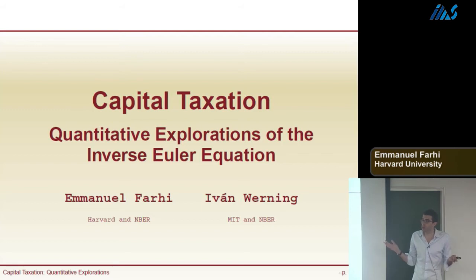In general, in this literature, the way it proceeds is to say, here's the environment, and we have some constraints on the environment. And we're going to solve for the optimal allocation using mechanism design. Once you have the optimal allocation, you can ask yourself a second set of questions, which is about implementation. So what kind of tools would allow me to implement this allocation? The direct mechanism is one of them, but you could try to use mechanisms that look a bit more like taxes. And so one of the ways of implementing the optimum in Atkinson and Stiglitz is a nonlinear income tax. Another way is nonlinear consumption taxes, making sure that they tax the two goods at the same rate.